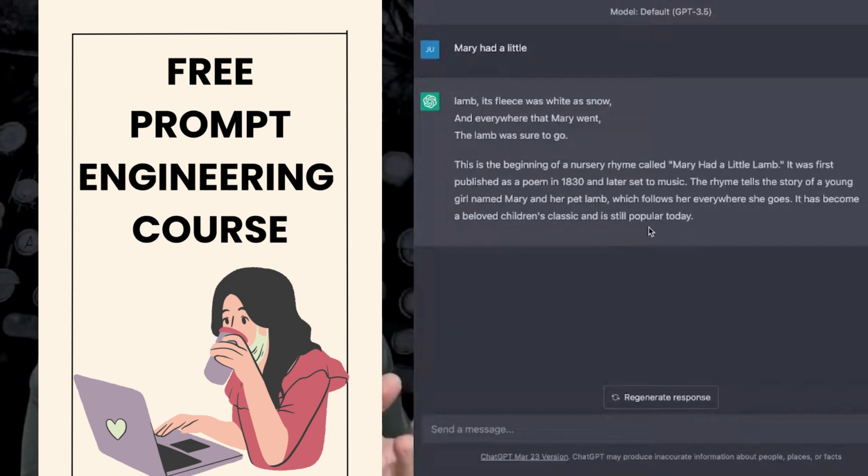So a prompt pattern is a way for us to document and talk about certain structures of our language, series of statements and wording that then will help us solve some particular problem. If the problem that we need to solve is that we need to get "lamb, its fleece as white as snow" as the next several words that are produced, then this is the pattern we use. Now, in many cases, we might have specific words we want. For example, we may want the large language model to tell us yes or no. We may want it to summarize something. We may want it to ask us questions.